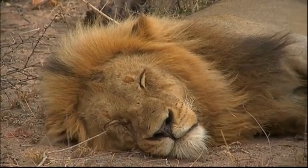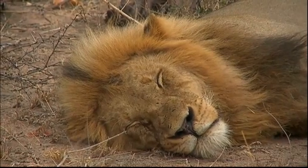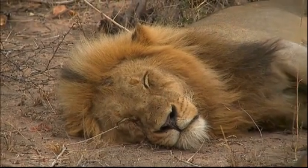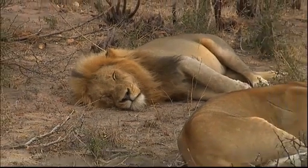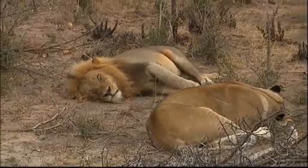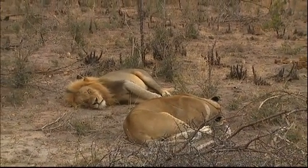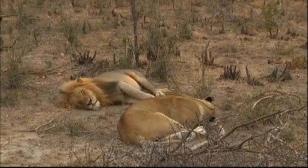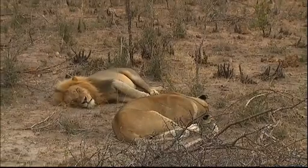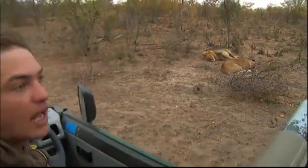lions used to be far more widespread outside of Africa than they are today, and it is almost a direct consequence of humans and human development. Can you believe that in 480 BC, lions were considered common in Greece, and they used to attack the camel trains that came through, but by 300 BC they were almost extinct, and by 100 AD there were none left whatsoever.